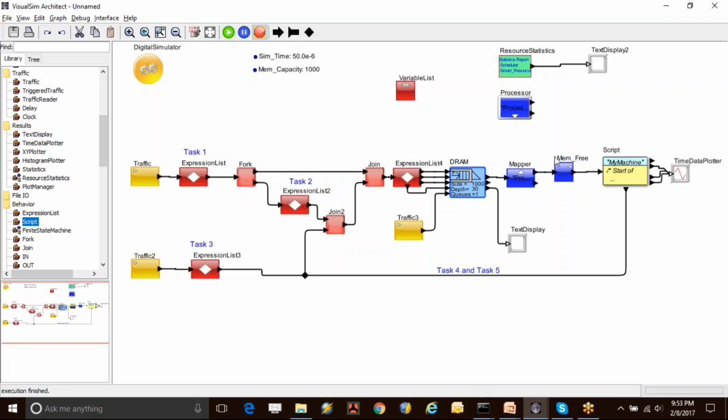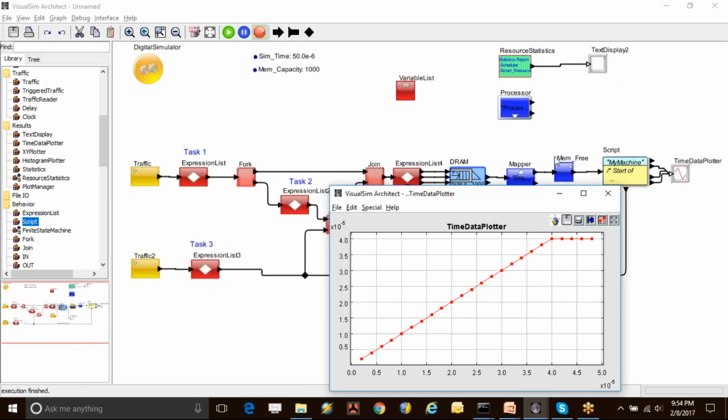So in this tutorial, we learned how exactly the workload or the kind of traffic rates is going to impact your memory requirements and your task processing, or complete end-to-end latency as well. If you see here, the end-to-end latency is constantly going up and up. This also tells you that there's a lot of buffering happening in your system, and this is not a very good thing to happen in a system. So these kinds of reports will help you make better decisions on selecting the right architectural components and also making the right architectural decisions.